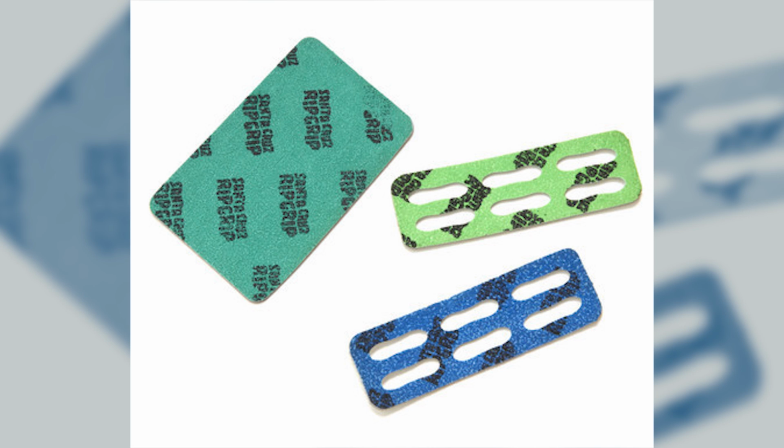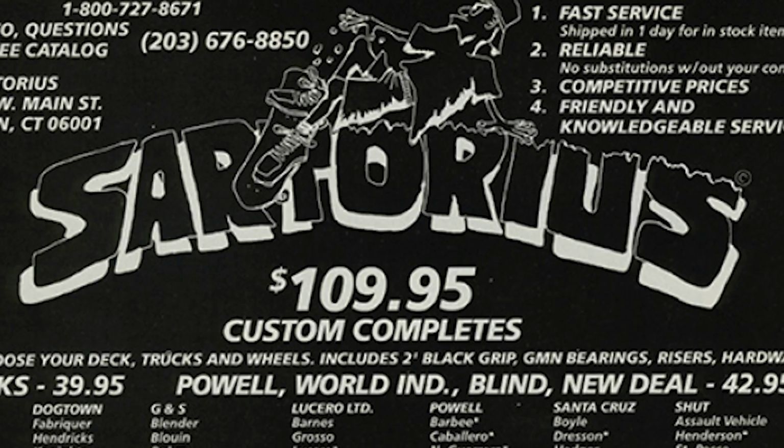But it's just kind of weird to think. So a decent complete back then would have cost you around $100 or maybe a little bit more, which is not too different from today. But once you got to buy a couple packs of Rip Grip, your tail bones, your nose bones, your rib bones, and your heel bones from Powell, the lappers and copers, of course, and then the bridge bolts, you could have doubled that cost. So it's kind of weird, but to be fair, these boards lasted forever.